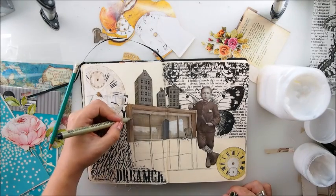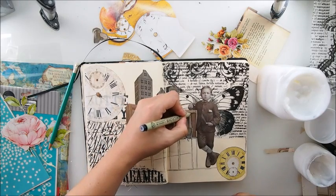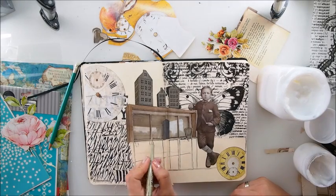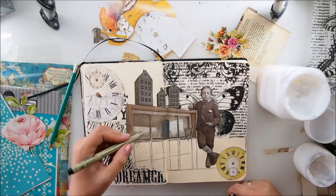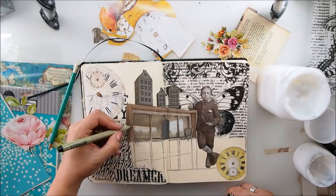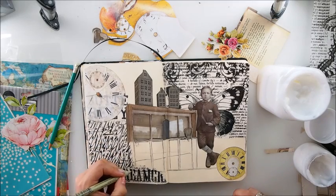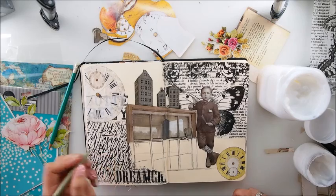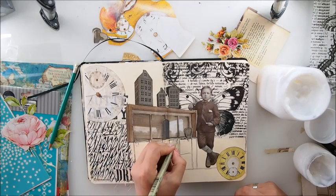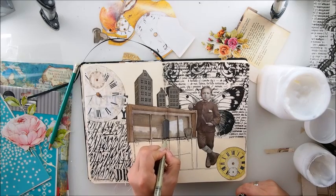I should dry that, but I didn't. That's okay, because when it's not dry, you can't really draw or sketch on it. Oh, I like that. Love that. I adore that. Two bits. So you can see that when you have images, every collage piece will be different, and it's pretty impossible to recreate that. Which is good in a way, because even though we want to learn things from others, it's good that we keep certain things really unique, and this journal page will be one of them.